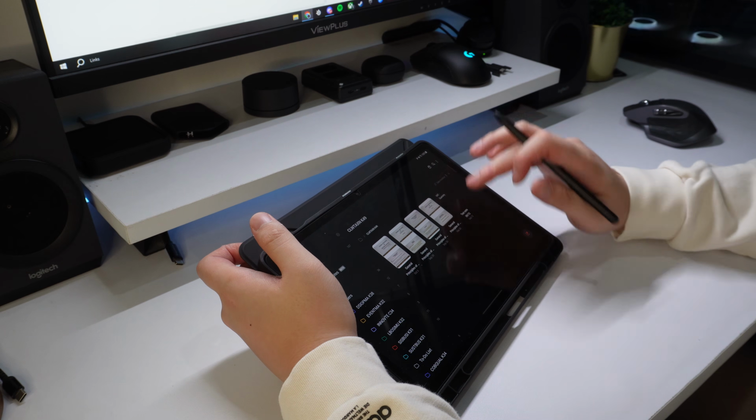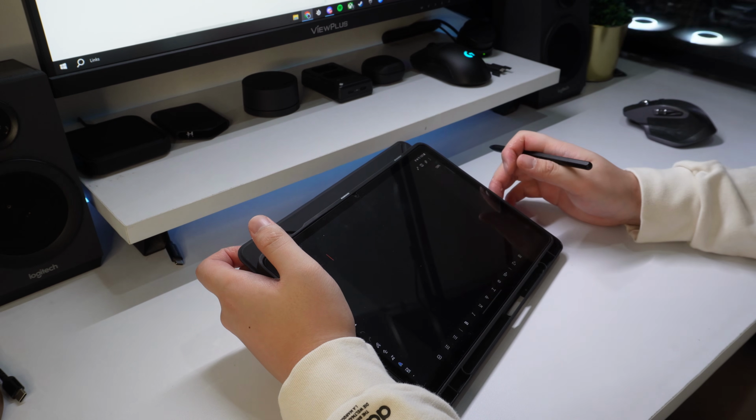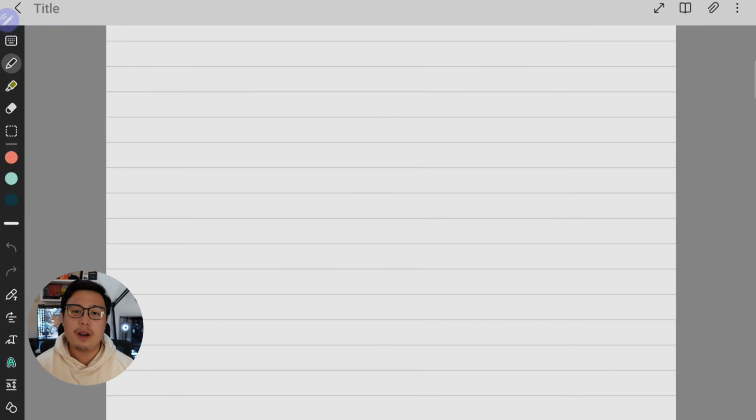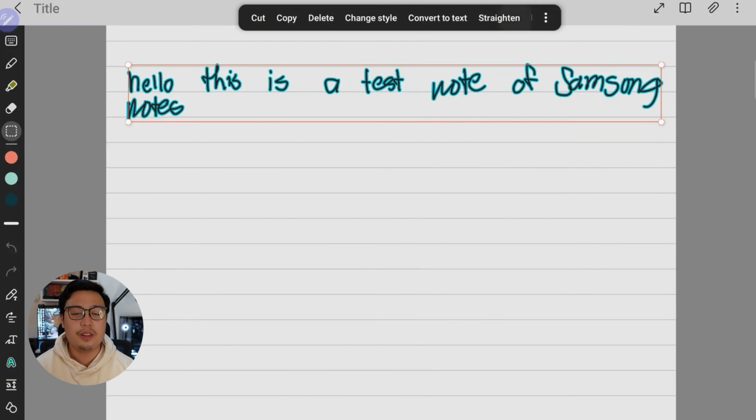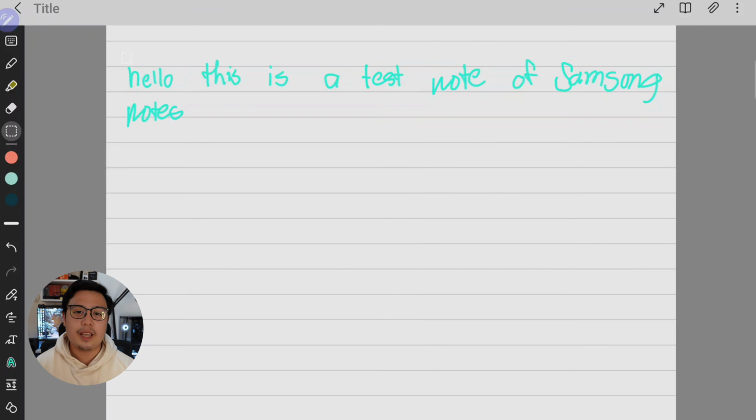So there are two apps that I actually use for note taking recently. The first one is Samsung Notes, which is the native app on your device already. And the second one is GoodNotes, which is something I've been experimenting with. Samsung Notes is the best note-taking app, in my opinion, for your Galaxy Tab S9. Firstly, because of what I previously said, the cross-device syncing. If you have another Samsung device, you can easily pull up the notes you've taken in class on another device, as well as with the note-taking experience itself.